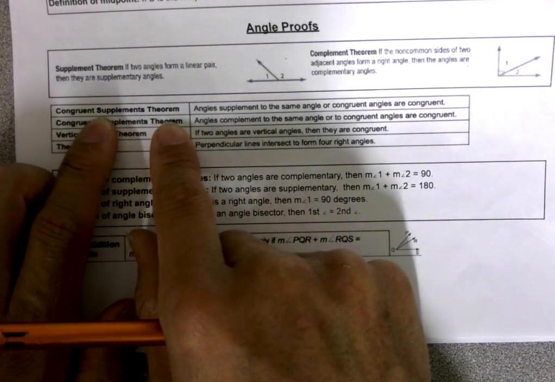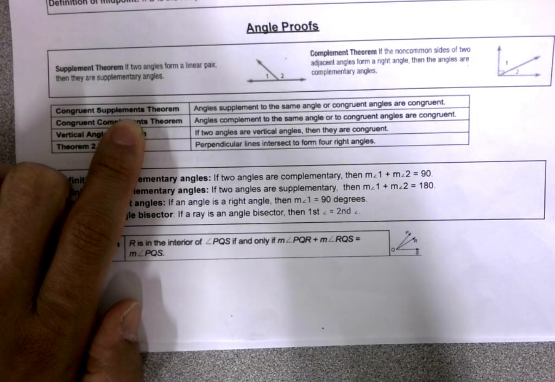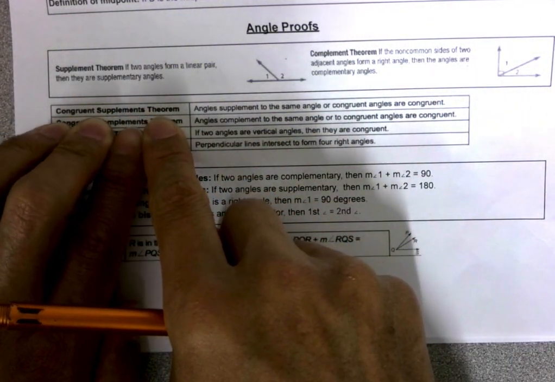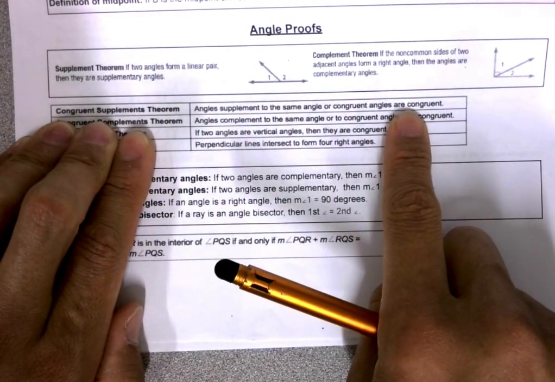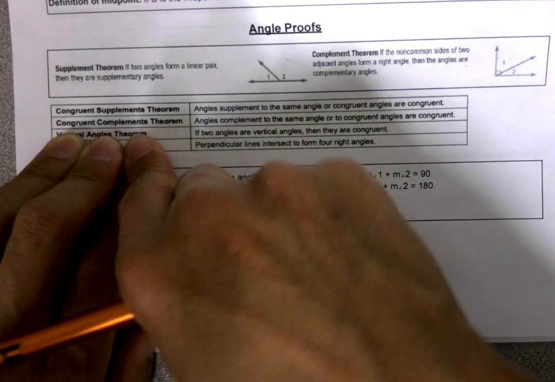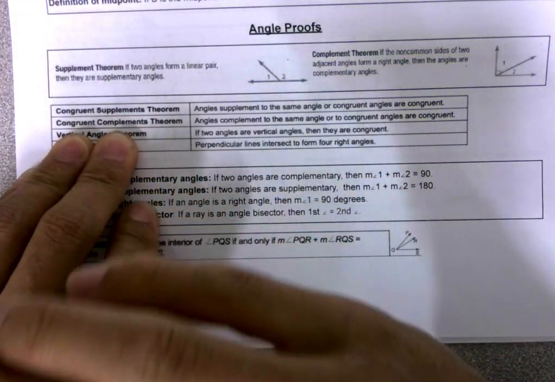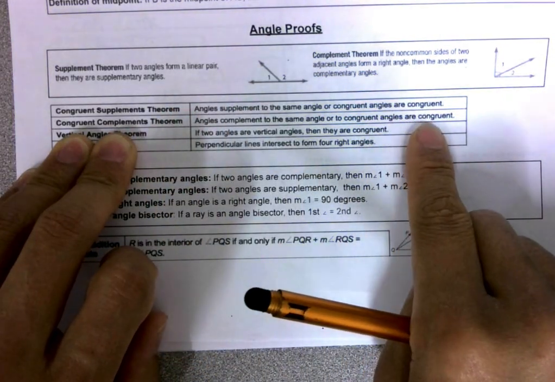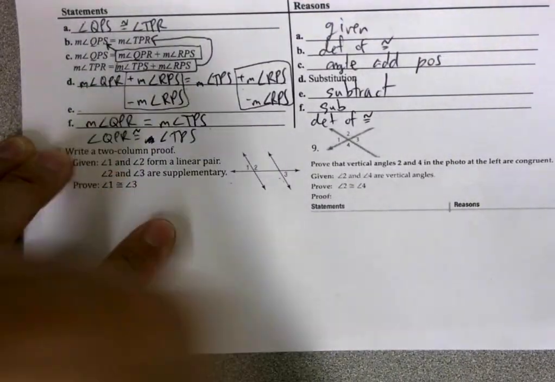For the congruent subs theorem, we need two substatements saying that two different angles are sup to the same angle. If we do have those two substatements, we could use this theorem to say that the two angles are congruent. Same way we could use the congruent complements theorem. To use this one, we need two comp statements, and then we can say the two angles that are comp to the same angle are congruent. So anyhow, that's the overall strategy that we want to use here.